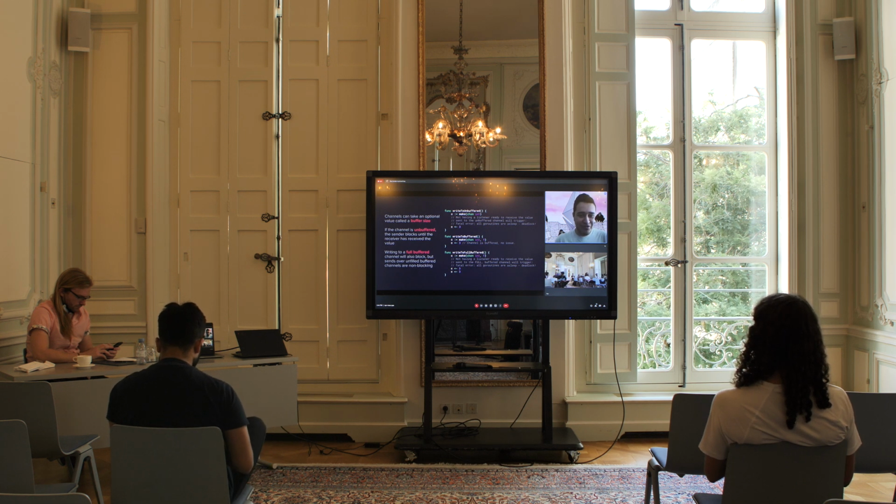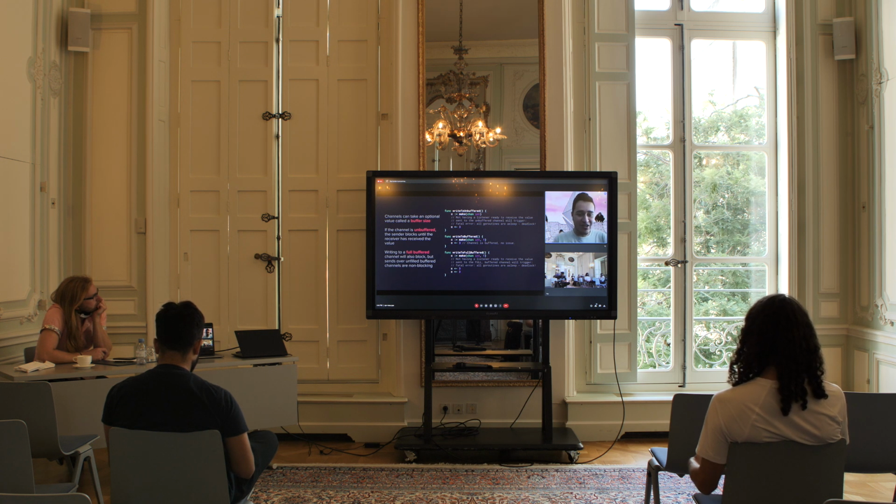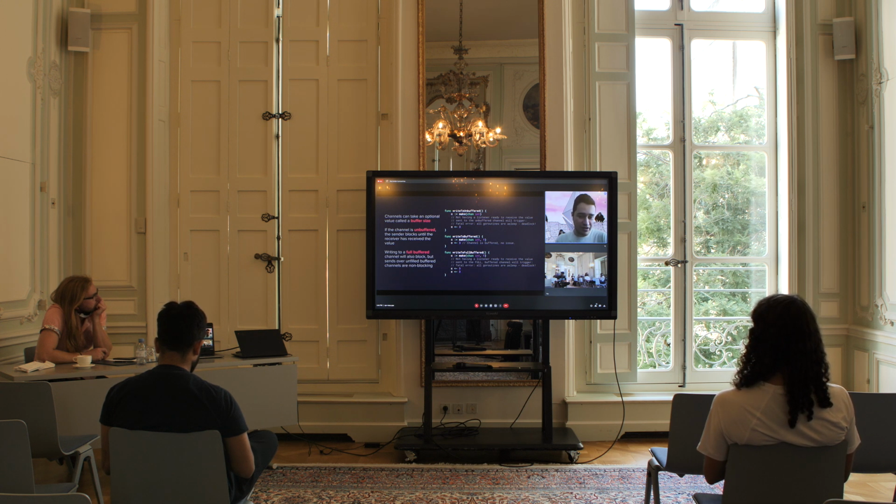Well, I cannot send over it because practically it's full because it has a buffer size of 0. So unless there's something waiting to receive the data from the channel, it's going to be blocking the thread. In this case, you're going to get an error because the main thread is pretty much blocked. There's nothing happening, and what it says is fatal error. All Go routines are asleep.